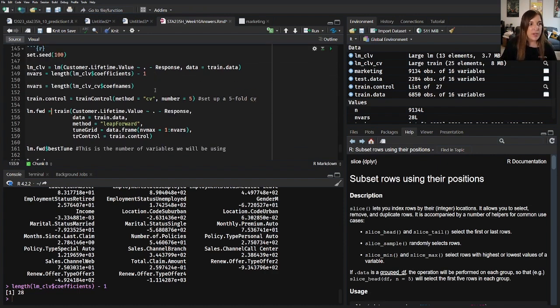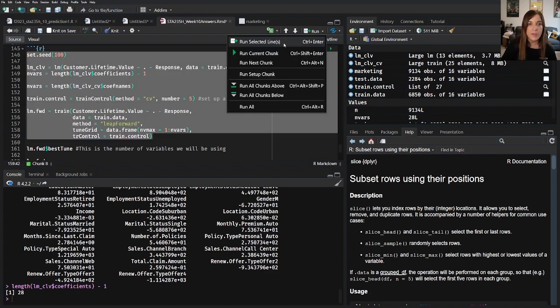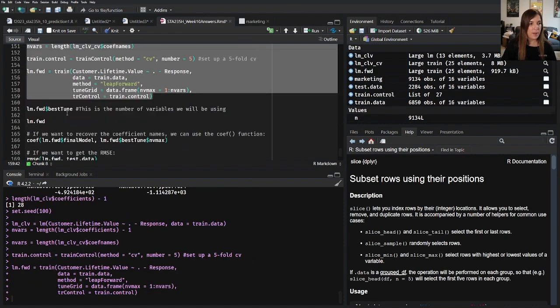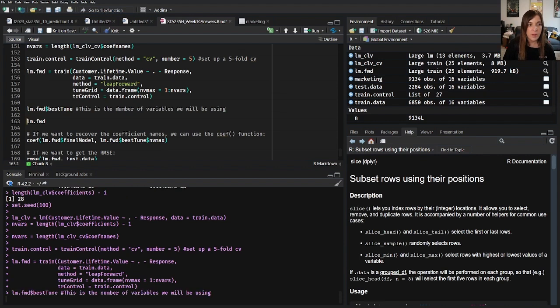So we're ready to do this. Let's run this whole thing again, and let's see what we get. So first, we want to know what is the best number of covariates that we should include. For that, we will take our LM forward object that we just trained, and we're going to do $nvmax best tune.